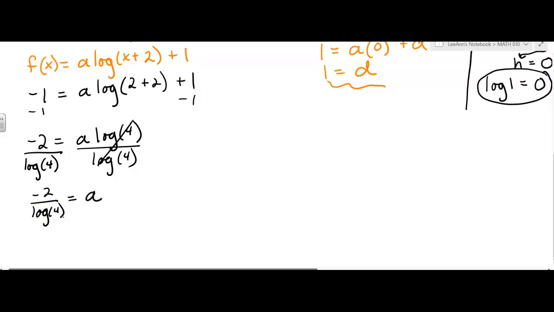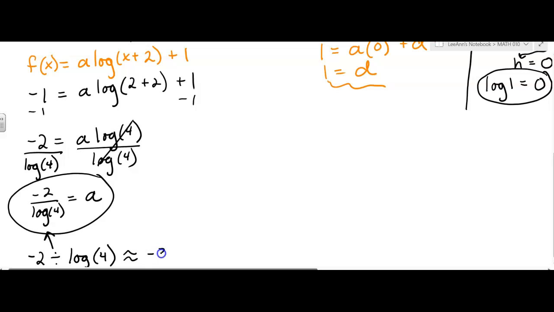Okay, so I want to talk about this just for a minute. It's kind of a long video, but this right here, this is just a number. You can put it in your calculator. Just plug in negative 2 divided by log 4. And you're going to get approximately negative 3.32. It's just a value. There are no variables in this part right here. That is just a real number. And a lot of times students get confused on that because it looks so weird. They're thinking, oh, there's a variable in there somewhere. But it's just a real number. It's an irrational number, but it is real.